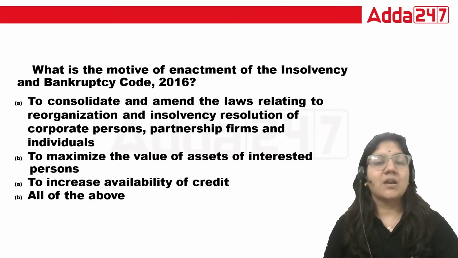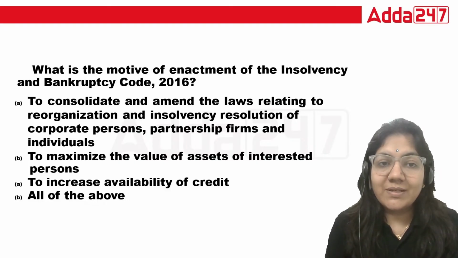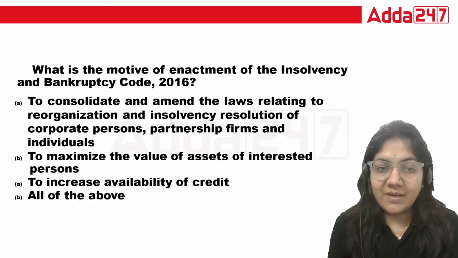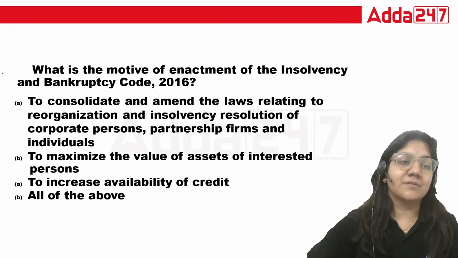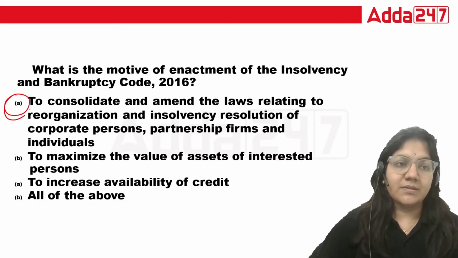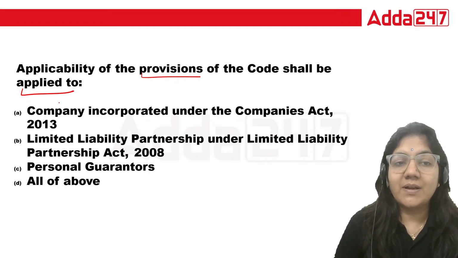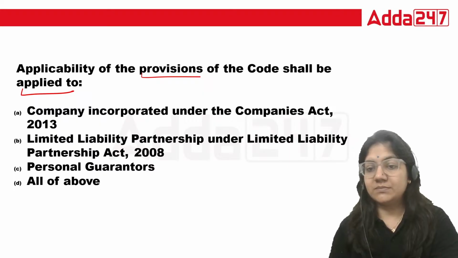Okay, cool. Next. What is the motive of enactment of this code? Motive: to consolidate and amend the law relating to reorganization and insolvency resolution of corporate persons, partnership firms, and individuals, to maximize the value of assets of interested persons, and to increase the availability of credit. So the right answer is A. Okay. The provisions of this code shall be applied to companies incorporated under the Companies Act, LLPs, personal guarantors, and all of the above. Tell me please.